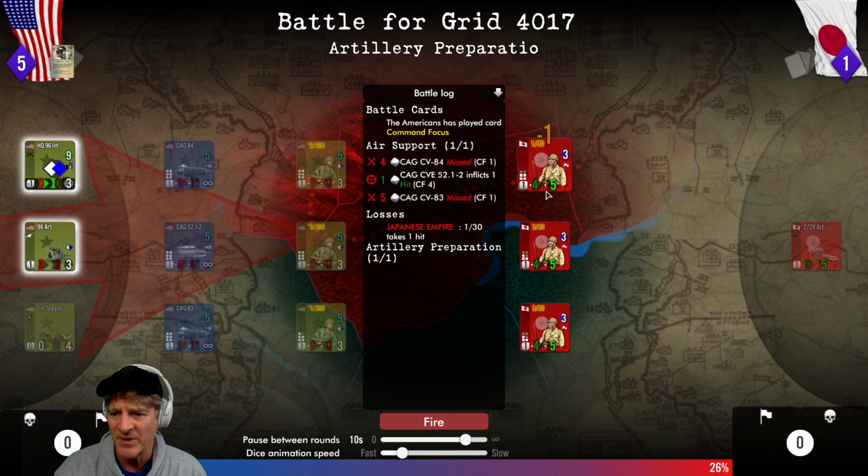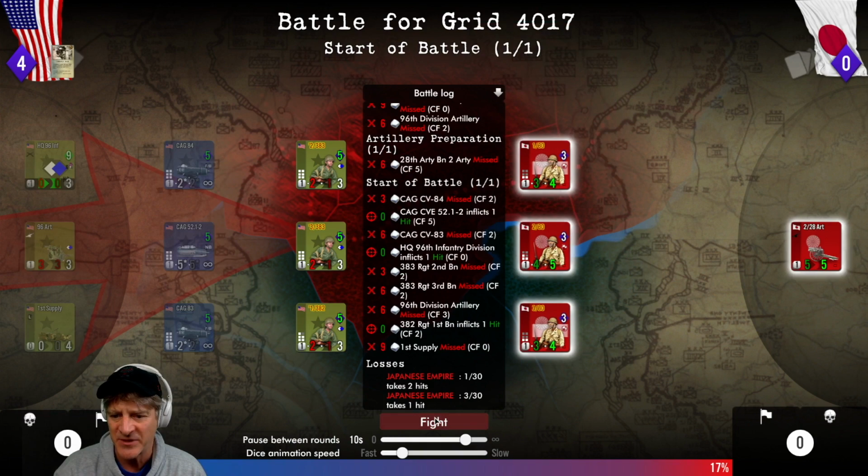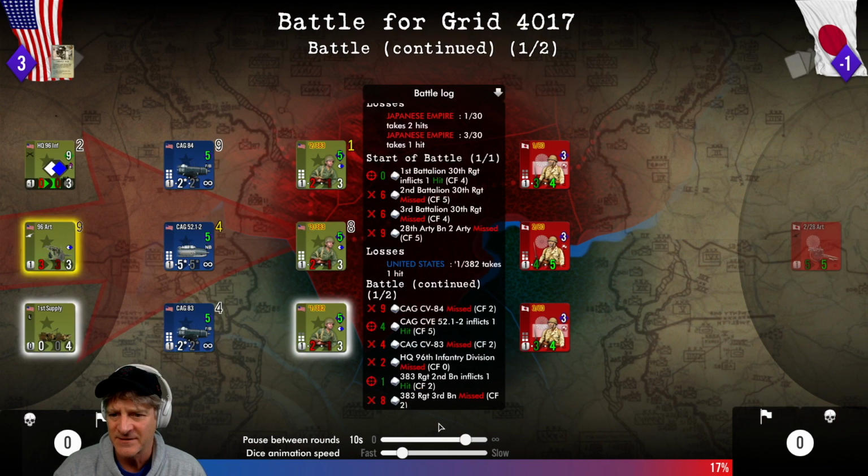Let's see if we can get lucky. We don't have too many forces on the ground here. Let's get going. Come on. Air Force is hitting. Okay, we hit another infantry unit. Heavy damage, but they're holding. Come on, guys. Let's get them. Ah, more casualties. I don't think we're going to take this. Push it back. Japanese Empire routed. Yes. Victory, United States. Nice.